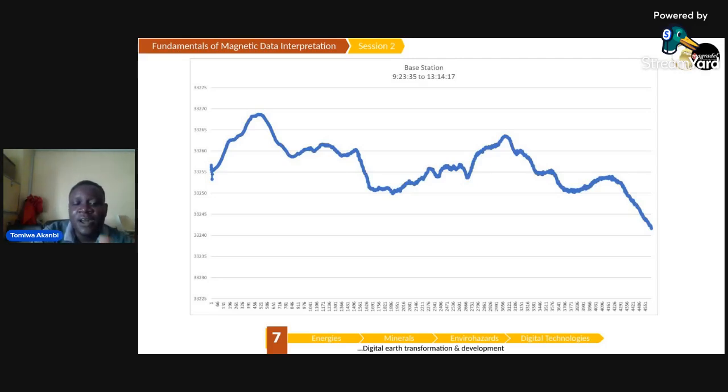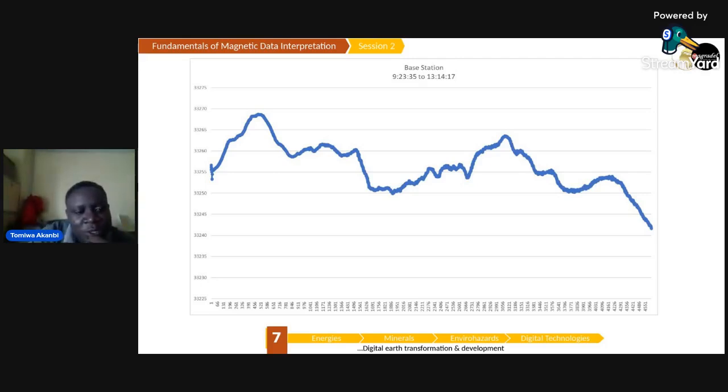Basically, just like I said, this is how the diurnal data looks. At the spot, it just keeps on varying over time. So you cannot really say that at this particular time my data is going to be linear, or that it's going to be non-linear. If you look at these data sets, for example, towards the middle, we can see there was a particular period where the value just kept on dropping, almost on a linear scale, by about 10 nanotesla. Each division is 5 nanotesla. So it drops about 10 nanotesla on a continuous basis, and it's looking linear.